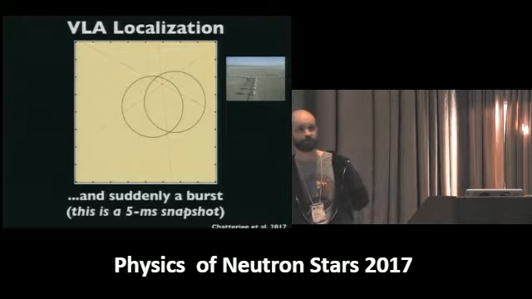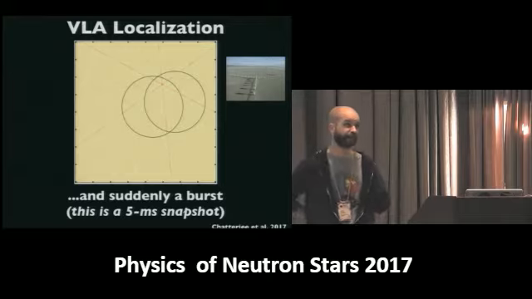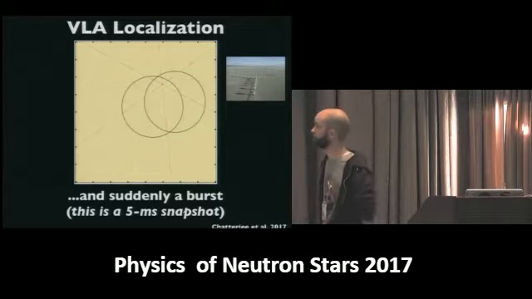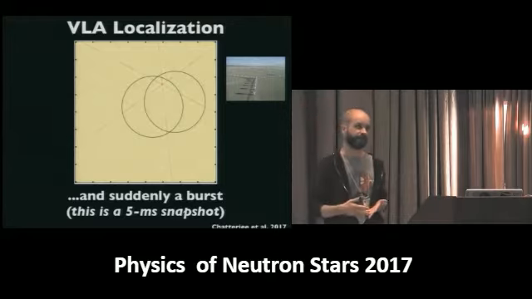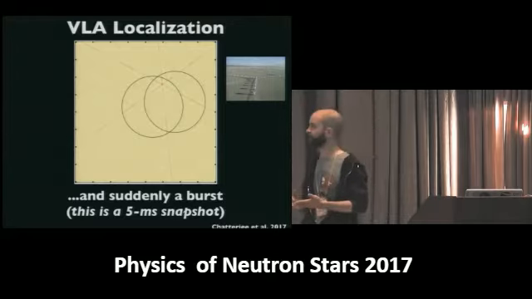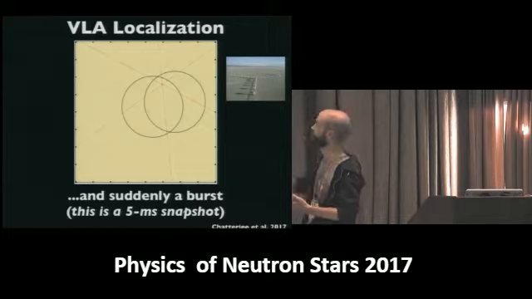So after many tens of hours of observing in which nothing was seen, no bursts from the source were seen for many tens of hours, the source became quite active last fall in September or so. And this is one of the bursts that was detected. And this image now, the reason you only see this one source is because this is a snapshot of only 5 milliseconds. So it's a 5 millisecond snapshot of data. And in those 5 milliseconds, there's a bright burst right there.